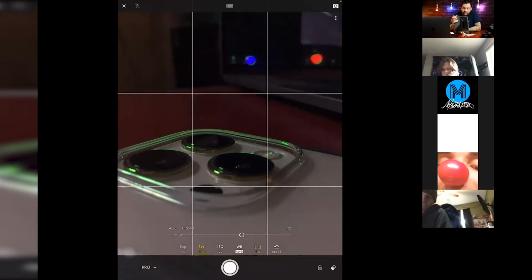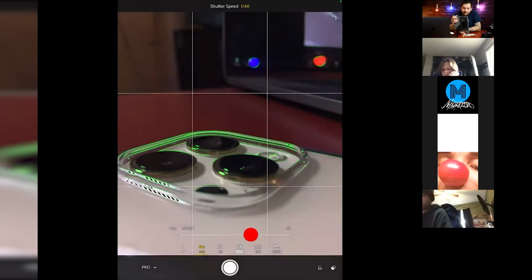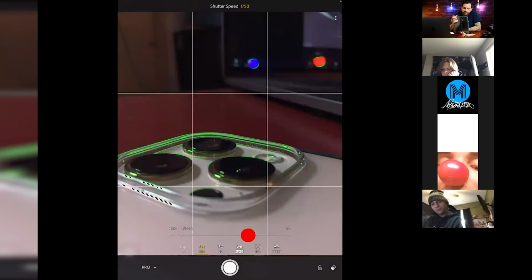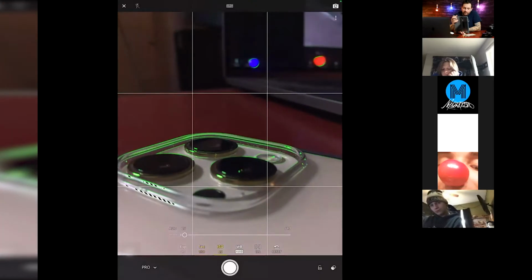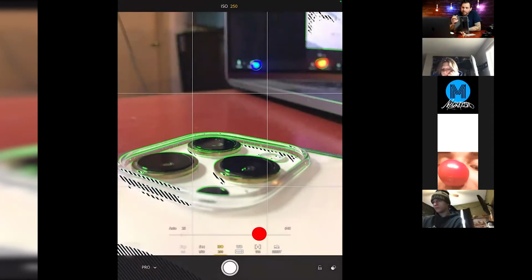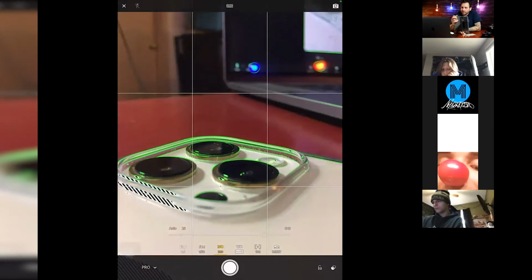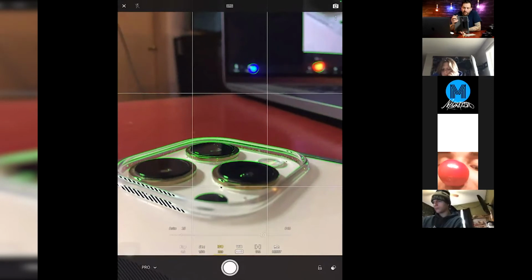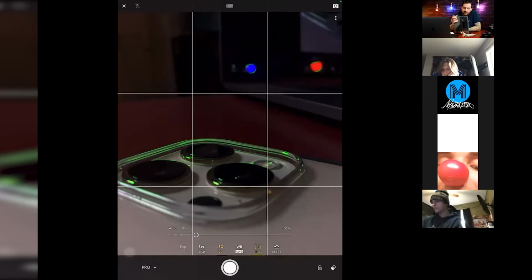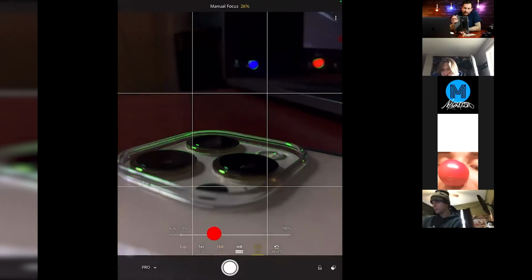So when we're looking at our shutter speed, aperture, and ISO, this right here, SEC, would be the shutter speed. Slower is gonna make it brighter. Faster is gonna make it darker. Our ISO, which we wanna leave at a small number, will make it brighter. But you can see, especially in the shadows in the background there, we have a lot of noise. So we want to leave that number as low as possible. And then our aperture, instead we use a focus distance slider.